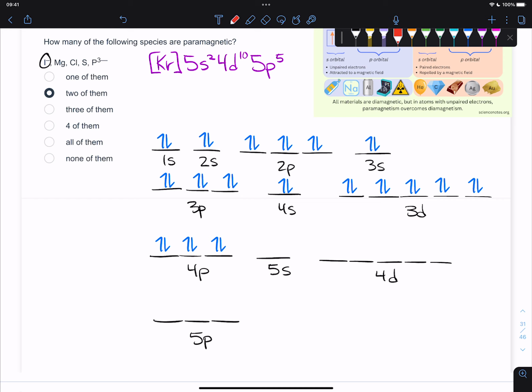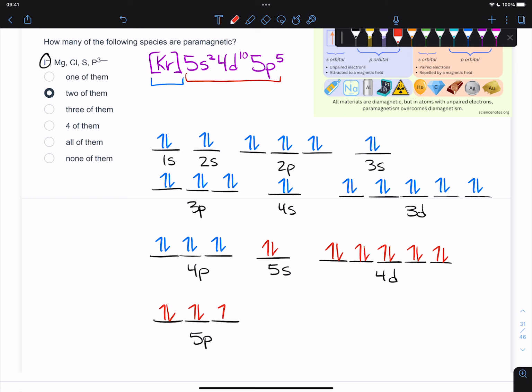Now let's go for what's new, which is all of this stuff. I guess I'll color code this, this is all the krypton things. What's new since krypton? We have up, it's not red. You have up, down, that's 5s2, 4d10, so 1, 2, 3, 4, 5. What you're seeing me do is Hund's rule, which says you put all the ups in and then you go back and do the downs. Now 4d is a completely filled level, so that's what that looks like. And then you have 1, 2, 3, 4, 5.